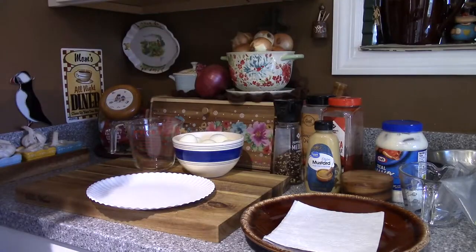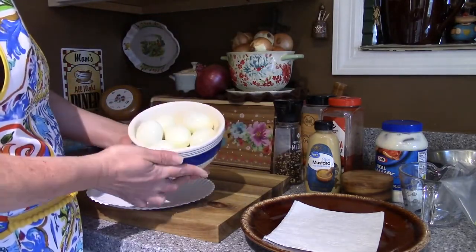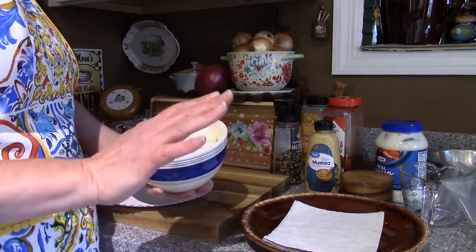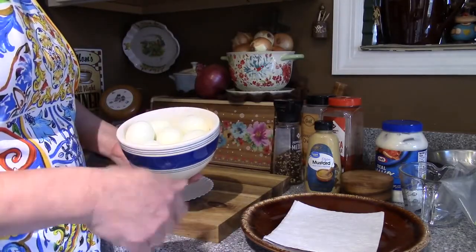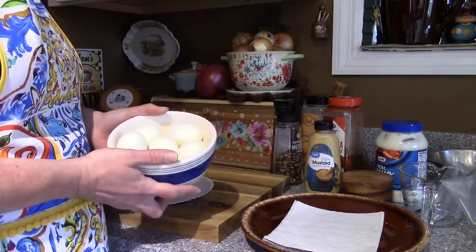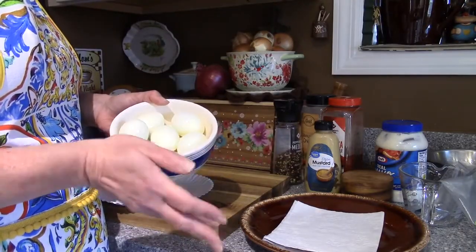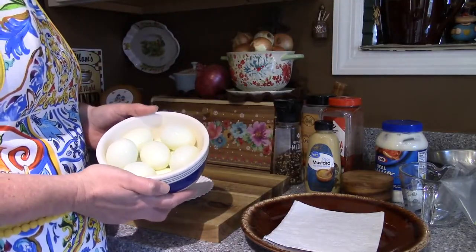Let's get started. So I went ahead and I boiled the eggs. You're going to put them in a pot, add cold water, about a tablespoon of vinegar, optional. It helps the egg release from the shell easily. So you'll bring it to a boil. Then you'll boil for 15 minutes and take it out under cold water, and the shells come off great.